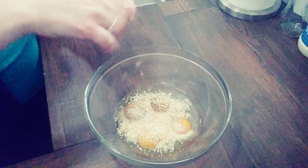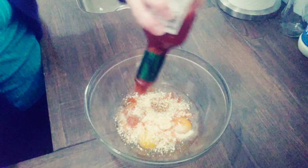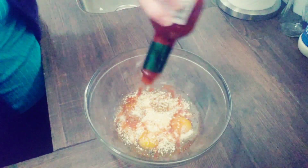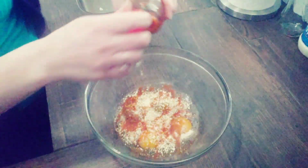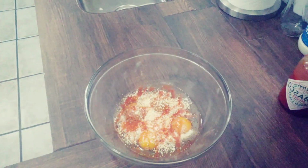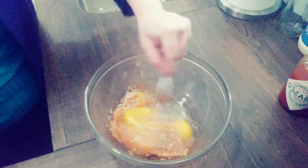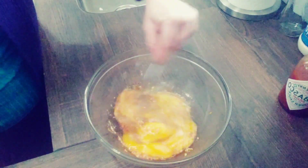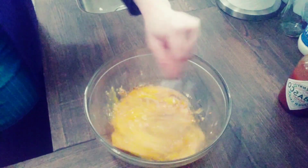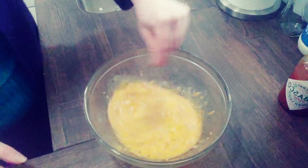All right, and now Tabasco. I love Tabasco in my egg dredge. Okay, just a lot of Tabasco. Okay, so I am not actually going to put any milk in this. Sometimes people do, sometimes I do, sometimes I don't. But I just kind of want to make this simple. And I find that the flavor is perfect in this, so it doesn't really need the milk.